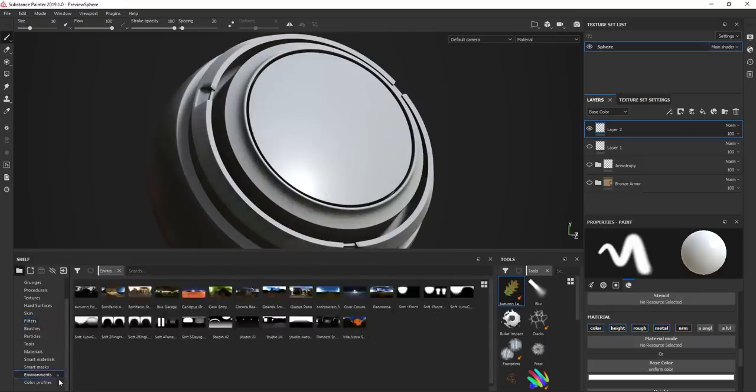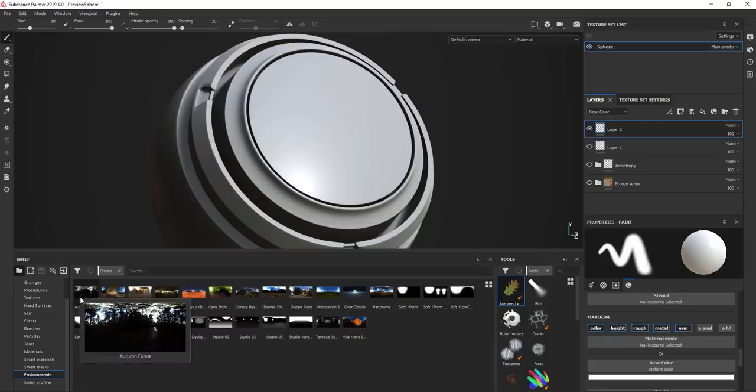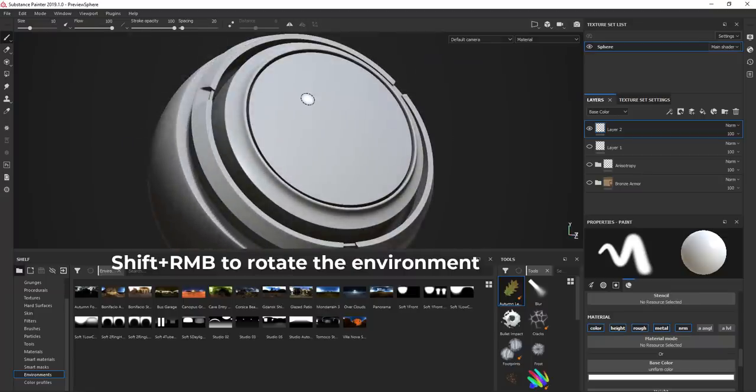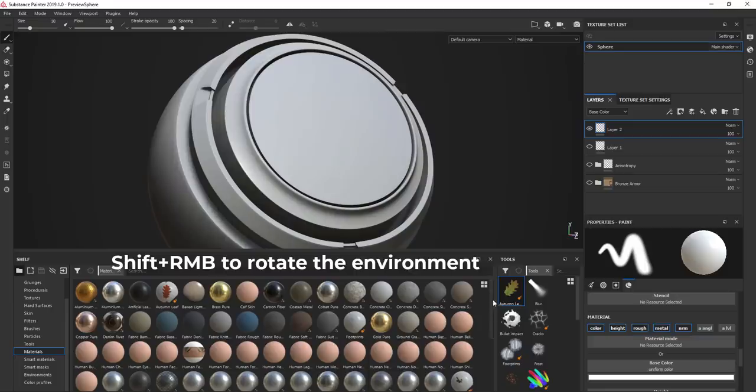They added, I think, two extra environments. I think this is a new environment, and I guess this is also another new environment. Yes, of course, you can still use your right click to toggle around to see what you have. Those things still work. Every single thing still works properly. The materials, they've added a couple of materials.